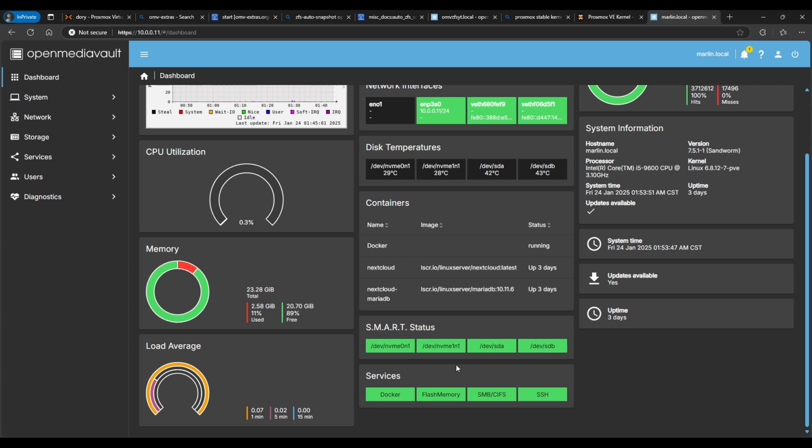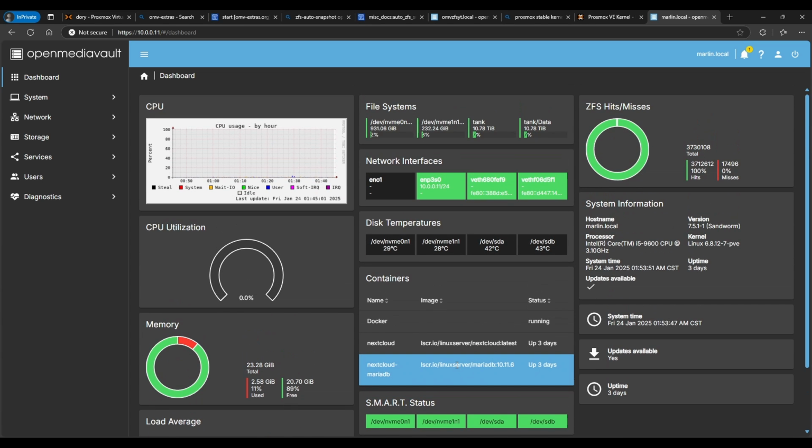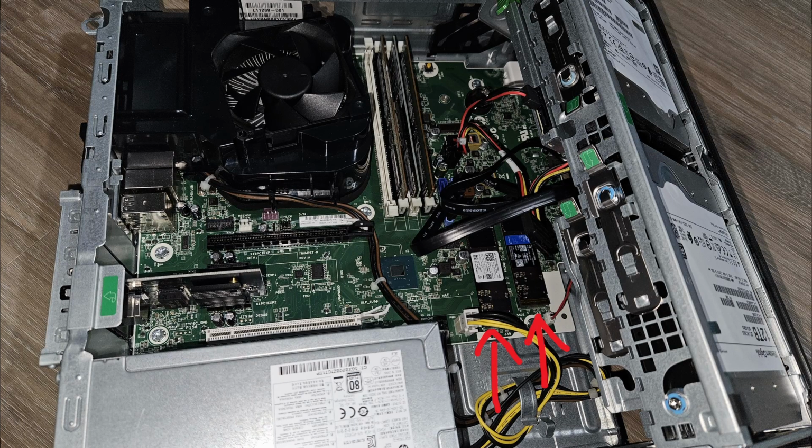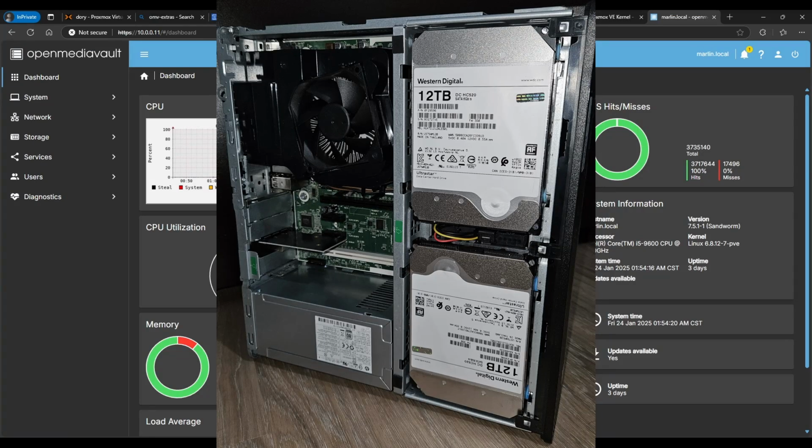But the setup that I ended up going with, I have 2 NVMes. One is a 256, that's for my OS, that's where OpenMediaVault is installed. And then I have another NVMe that is a 1 terabyte. It was supposed to be my working drive where I put all the videos and edited off that. But then I ended up trying to just send the videos directly to the ZFS mirror, and it actually worked. So I've been editing off the ZFS mirror.